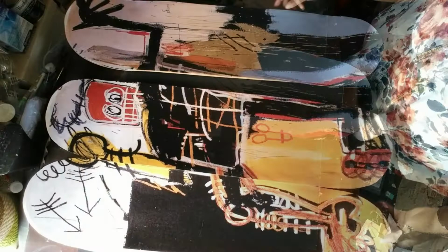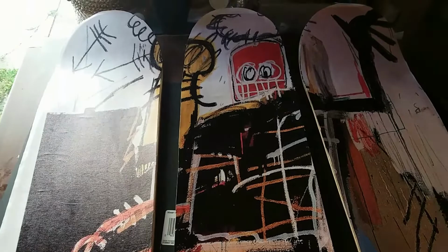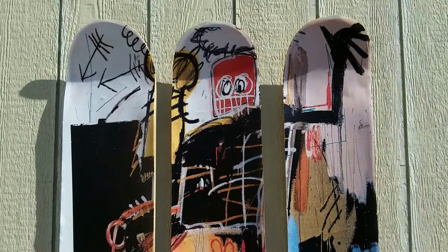So as you can see, this project was really simple. It was just cutting out the shape of the skateboard and gluing it down to the skateboard blank. And I hope it's inspired you to use some alternative ways to decorate your walls for wall decor. And if you don't care for this particular style of art, hopefully it influences you to see what you can make on skateboards to decorate a room in your home.